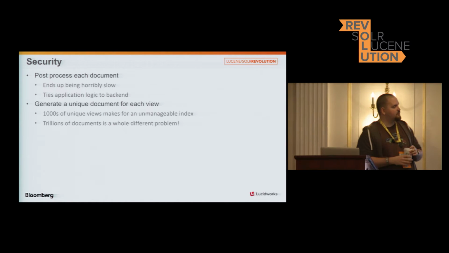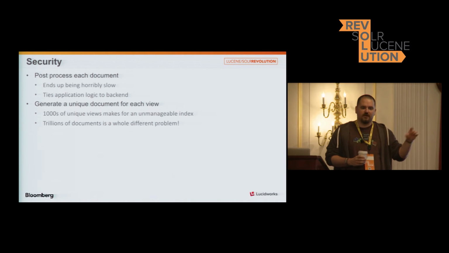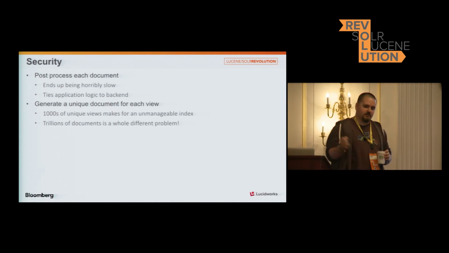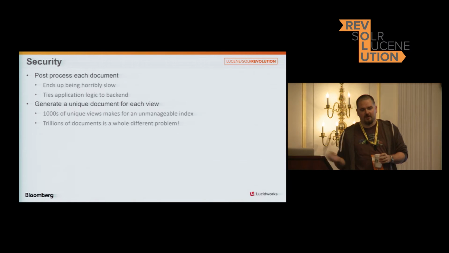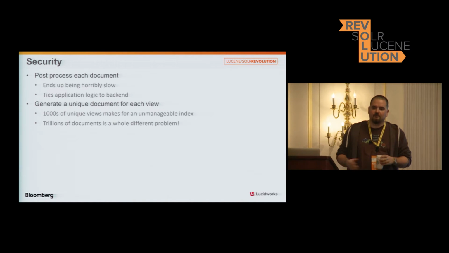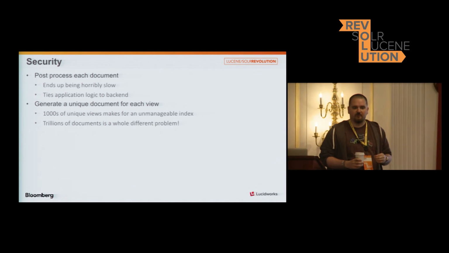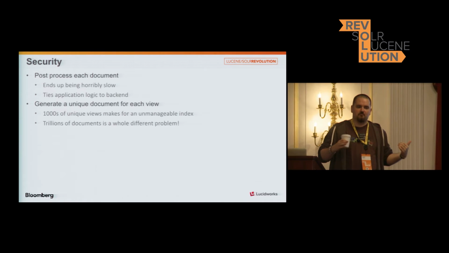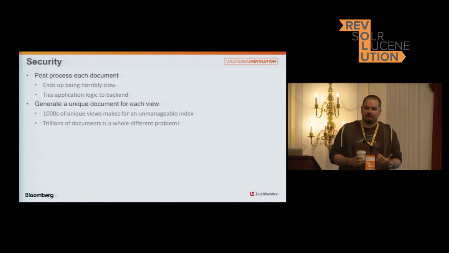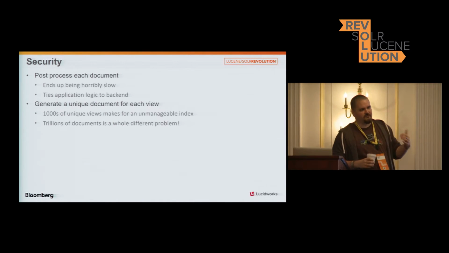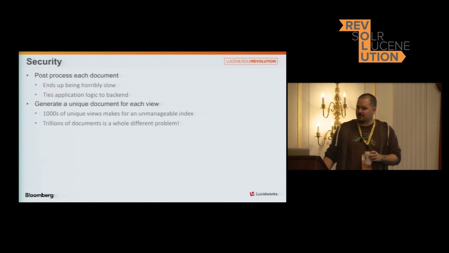So the next option is you generate unique views for each document. You take user one's red text, and you create document one underscore view one, and you shove that in the index. You take user two's view of the document, and you generate a unique subset and shove that in the index, and user three, and so on. Again, it'll work, but in our case, we had thousands of views of some of these documents. So now you take the 80 billion documents, and you turn it into 80 trillion documents. You're talking about a whole different set of problems. It also gets a little confusing because now you've got weird hit counts and you have to dedupe. It works, but again, it's not great.